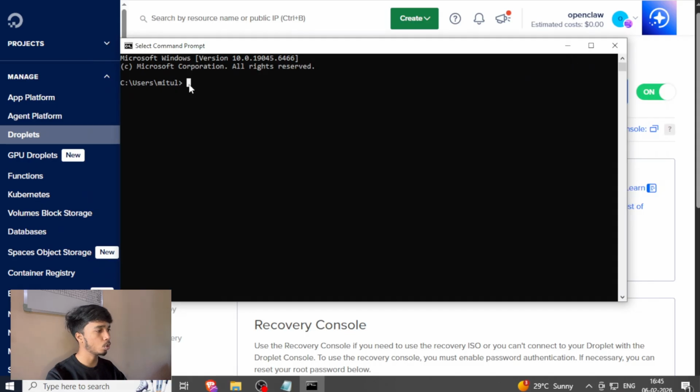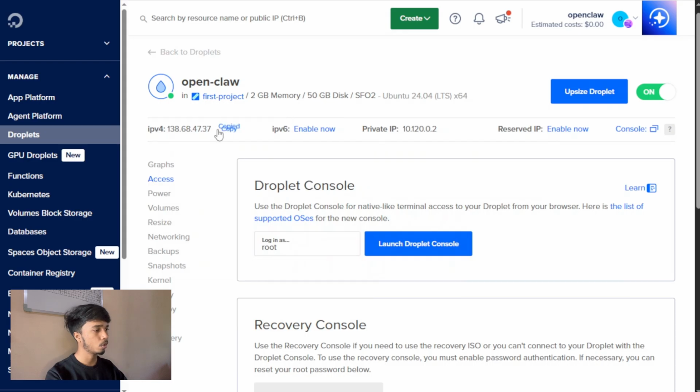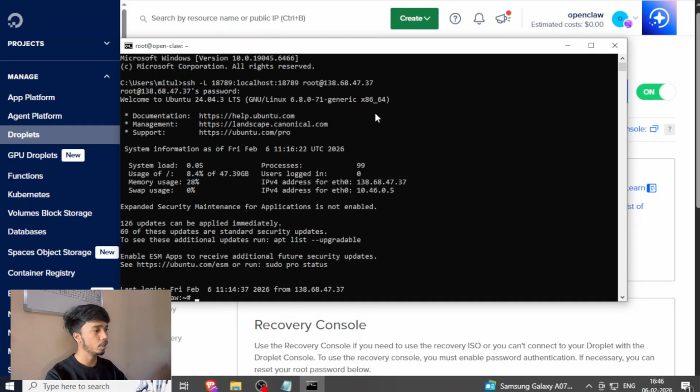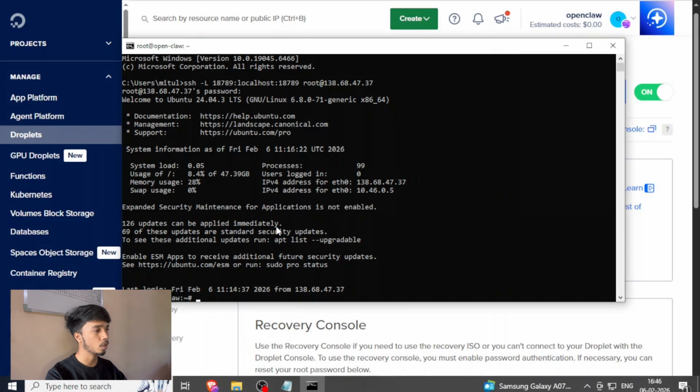Make sure to replace your Droplet IP with your actual IPv4 address from DigitalOcean, which we copied initially. Then hit enter. It will ask for your root password. That's the password you created when setting up your Droplet. Type it carefully. You won't see what you're typing, which is normal for password fields. You can copy paste it if that's easier. If it asks about a fingerprint, just type yes in lowercase and hit enter.